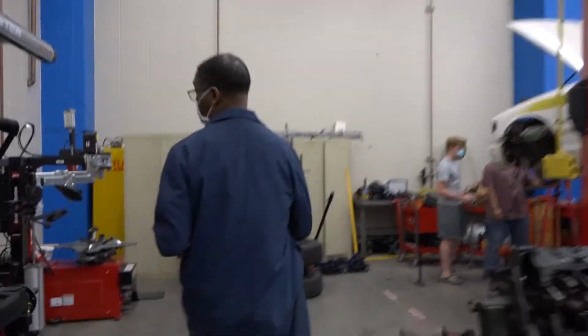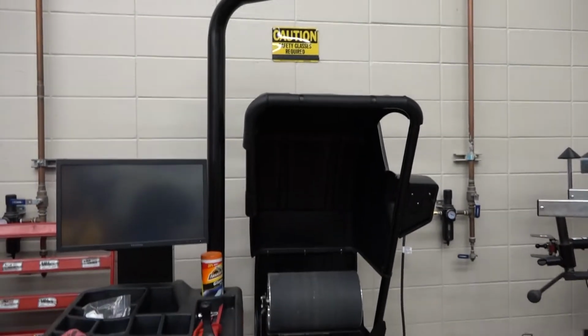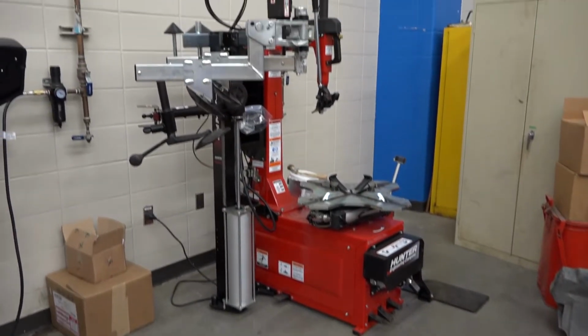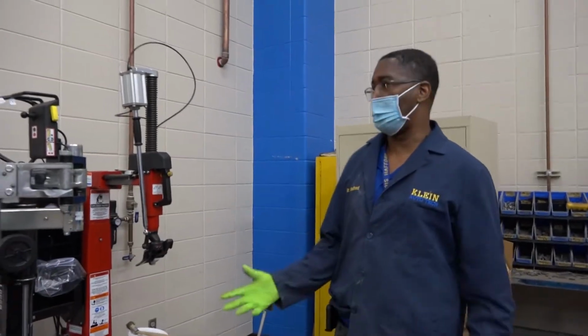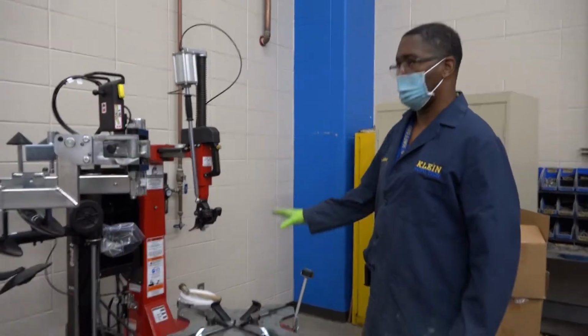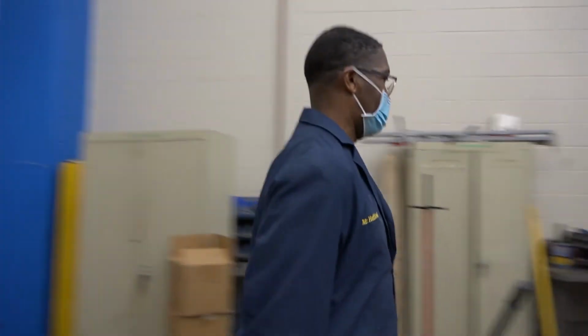Okay, latest technology, this is something we just got. This is a road force balancer. This is a Honda tire changer. These are things the students are able to work with in this classroom, as far as mounting and debeading tires and balancing tires. Let's go see what these guys are doing.